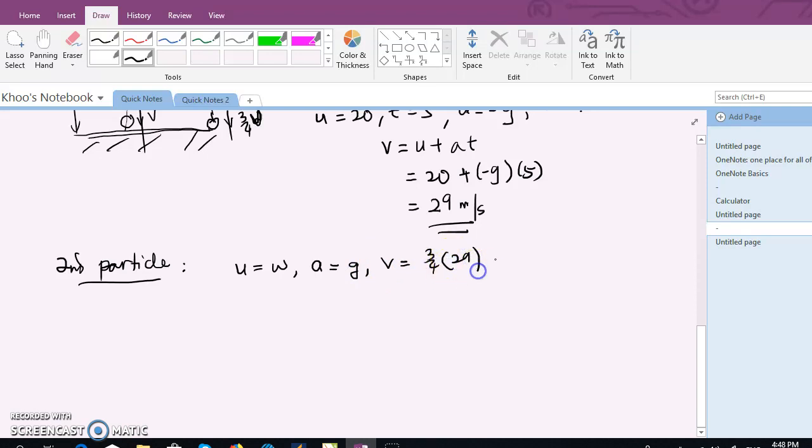So for these four unknowns or information, the equation that links all this is v² = u² + 2as. So v is ¾ × 29 = 14² = w² + 2g(22.5). Simplifying this will give you an answer of about 5.66. So that's your final answer.